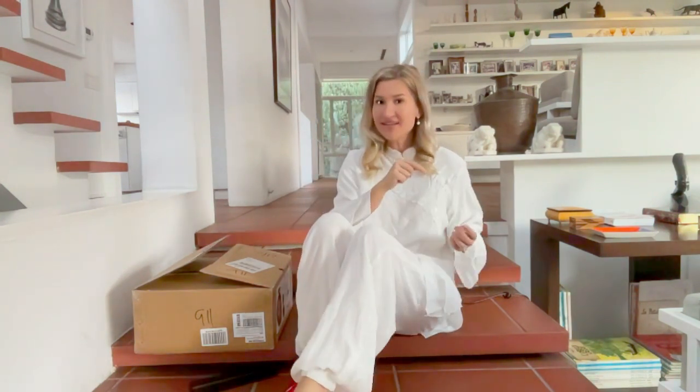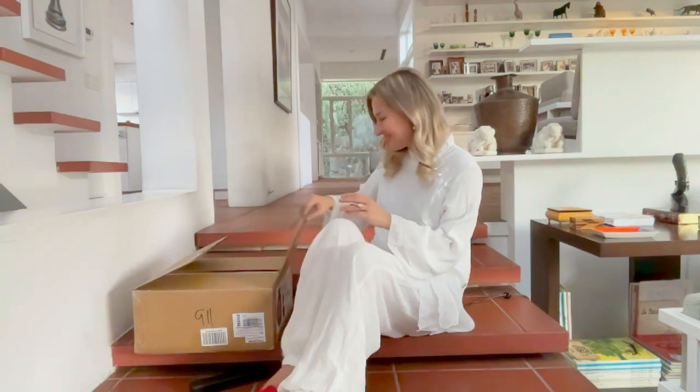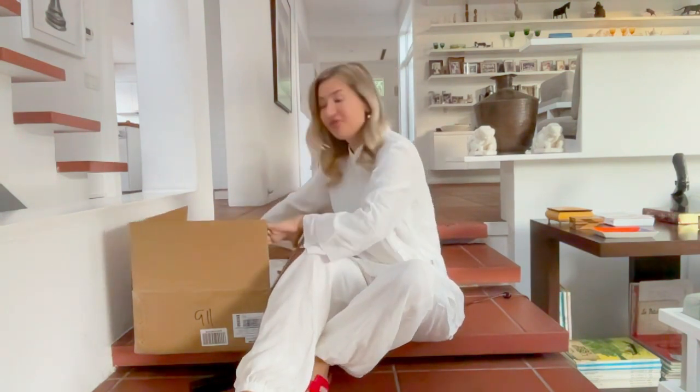And yes guys, I feel like right now during this season, even here in California, it can be quite cold inside and outside. And also in this house we actually have a central heat air, so if we want to warm it up, the entire house has to be warmed up. If we want to warm it down, it's actually going to be the entire house.